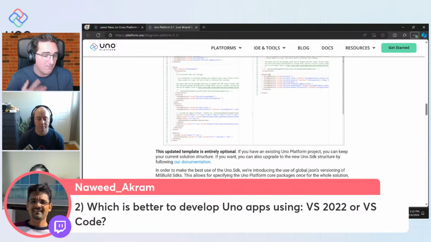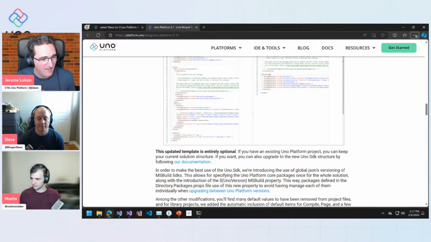The only big difference between VS 2022 and VS Code is that VS Code can run on macOS and Linux. So depending on the targets that you're developing on, not for, but developing on, you may want to choose either one. Let us know what you choose, and if there is anything missing from those.